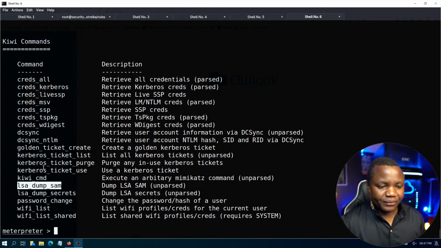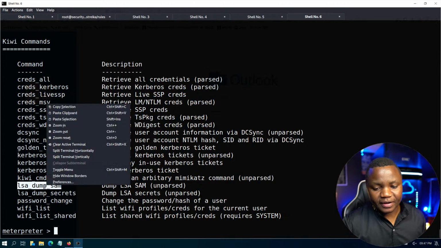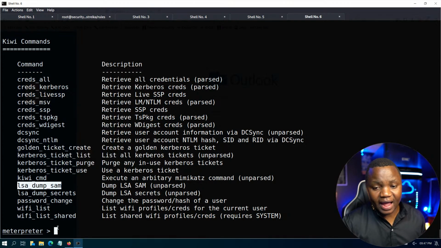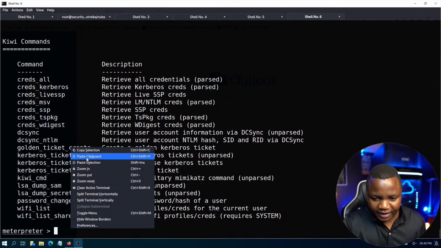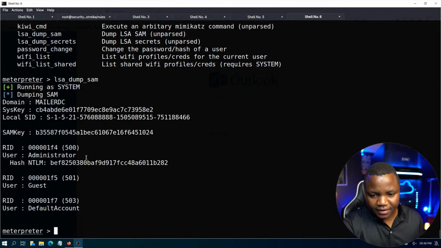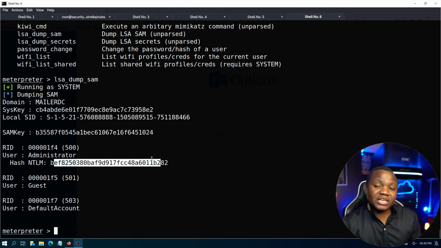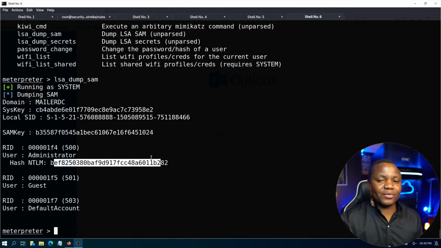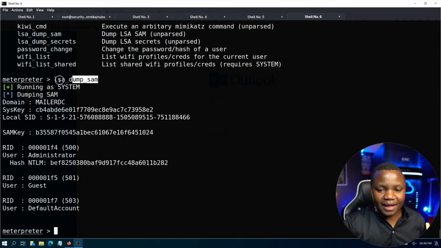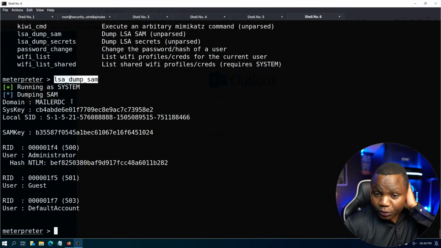So we loaded Kiwi, and if we do the LSA dump, that will actually be what the attackers did there, or LSASS dump. Let me see if I can just run that. Or I can. All right. I was able to get the administrator's NTLM hash. I can do the pass the hash attack on the network now and get in as administrator. This is not what I had planned today. I wanted to do the other one, but hey, we can do the LSA dump.